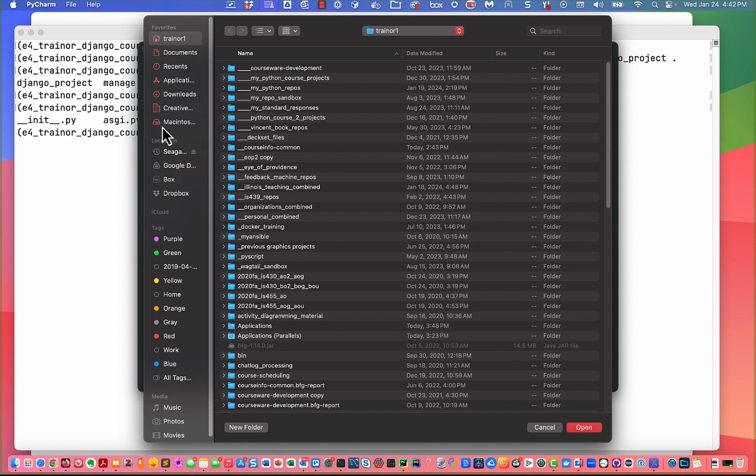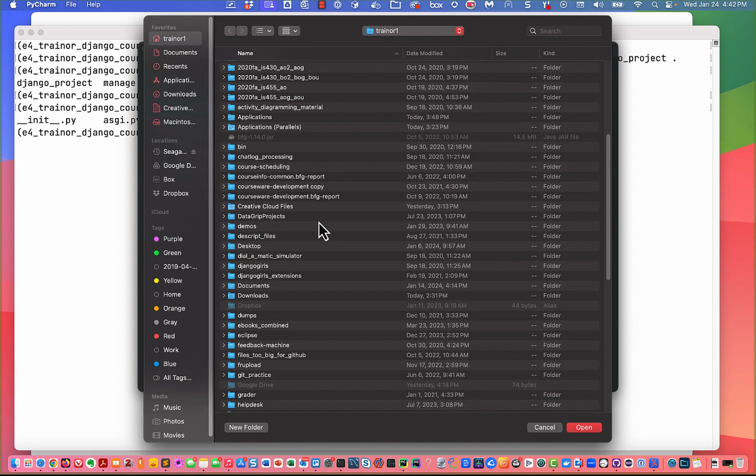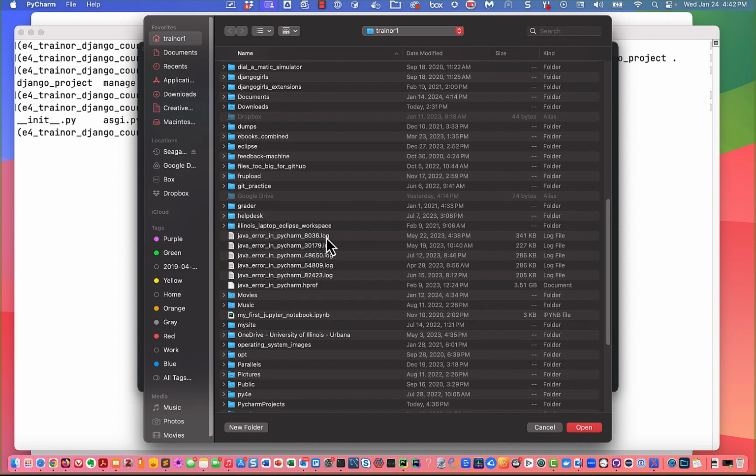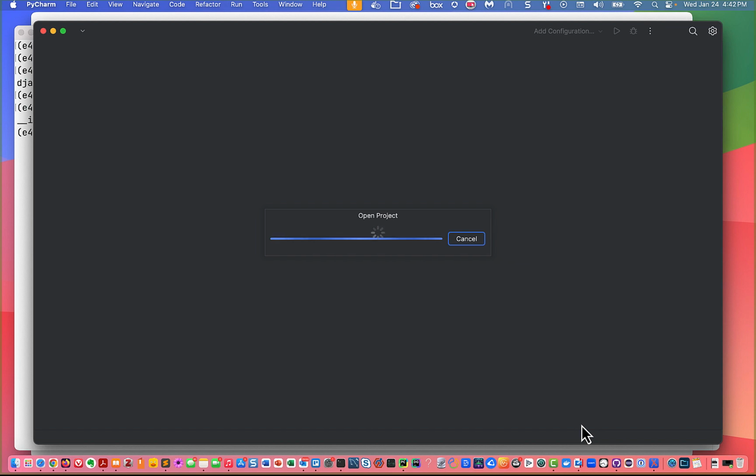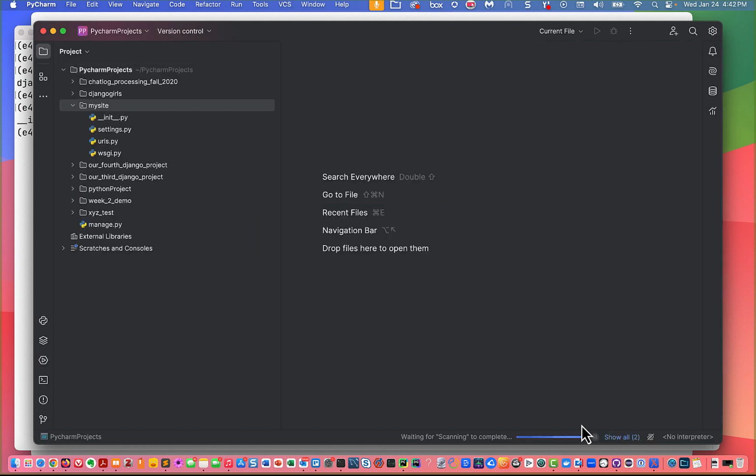Okay, and then under my ID, I want to go down and find PyCharm projects. Again, this is my real computer, so it's got a lot of things on it. So just highlight the PyCharm projects and click open. And it opens it.